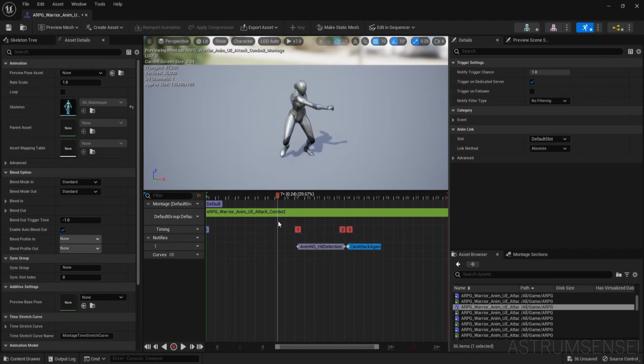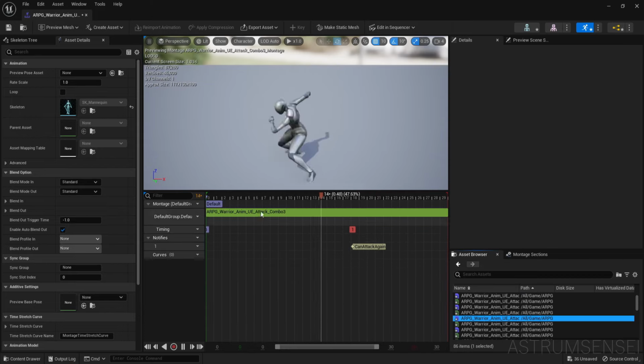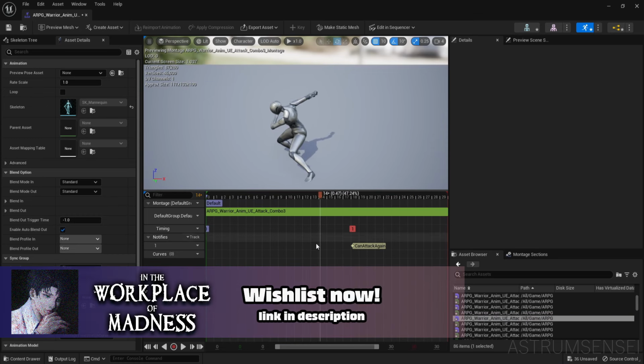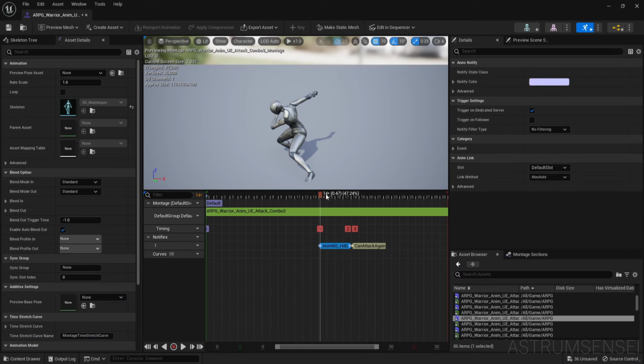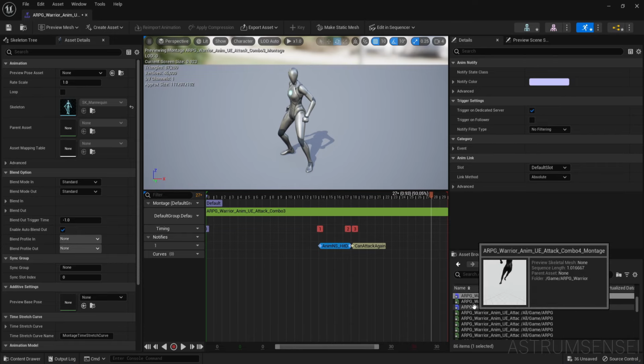Usually the case with combat animations is can attack again is right after the hit detection. So there we go. This is when she starts swinging, we paste. And then when she's done swinging, can attack again happens. And that's perfect.